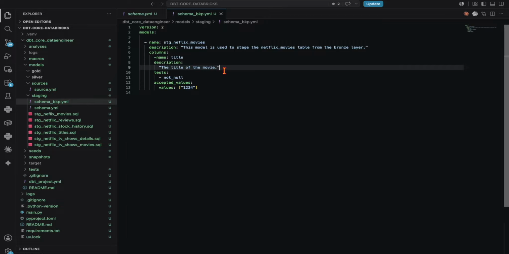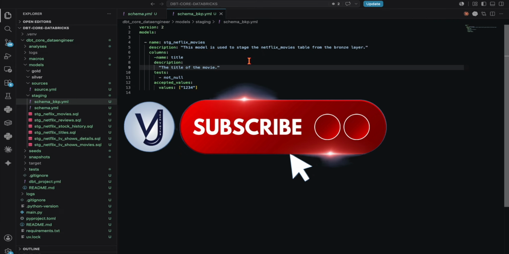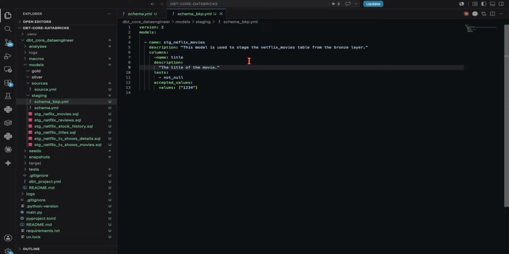Then dbt creates the documentation for you. That magic I will show you. The importance of documentation here is for further reference. If someone joins your team, you may forget, right? You will not remember all these columns. It's nice to have this feature. When you require, you can directly launch the documentation, go to the portal, and check what exactly the meaning of each column is and why we have it. Make sense?